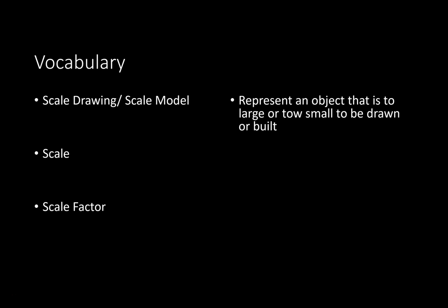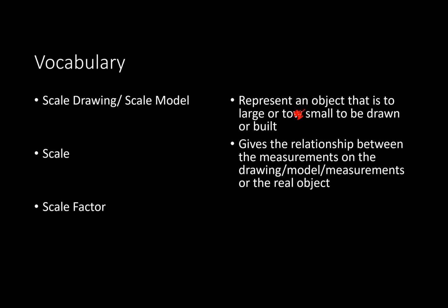We have a scale drawing or a scale model, a scale, and a scale factor. They're all kind of related here. A scale drawing or scale model represents an object that is too large or too small to be drawn or built. And a scale gives us a relationship between the measurements of the drawing or model and the measurements of the real object.